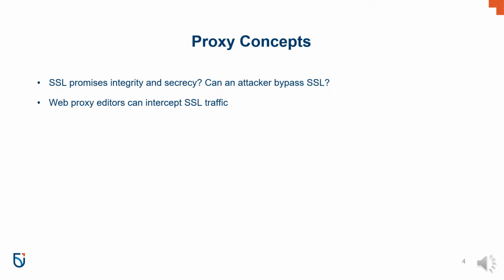We are aware that SSL promises integrity and secrecy, but can an attacker bypass SSL? The answer is yes, since while using Burp Suite, the Burp certificate is trusted on the client's browser and the SSL traffic will be visible in plain text in the Burp Suite proxy. However, if the same traffic is intercepted in the Wireshark sniffer, we'll be able to see the encrypted traffic only.